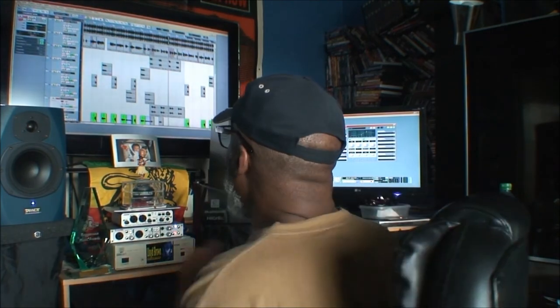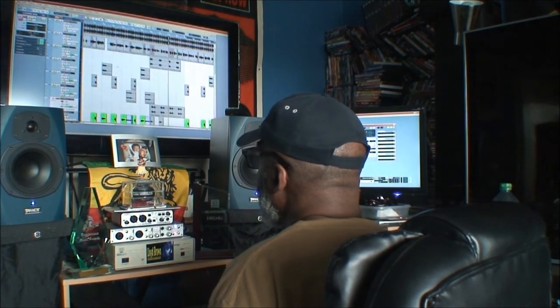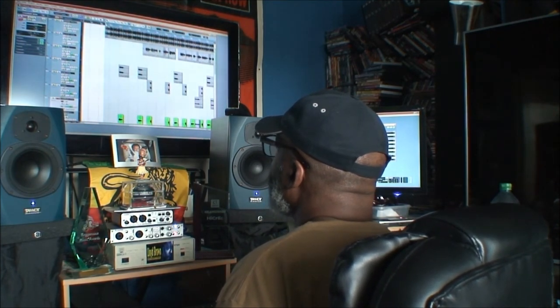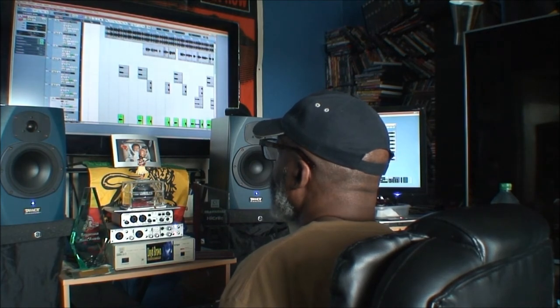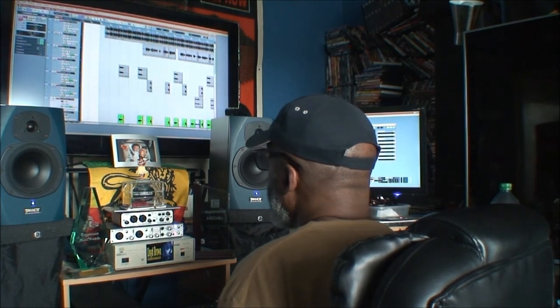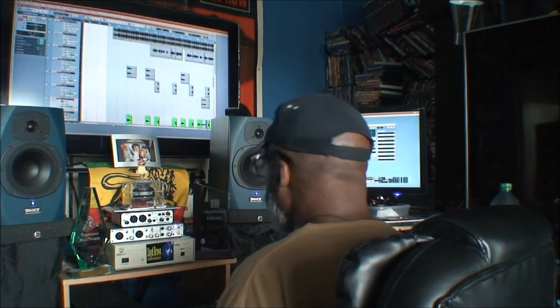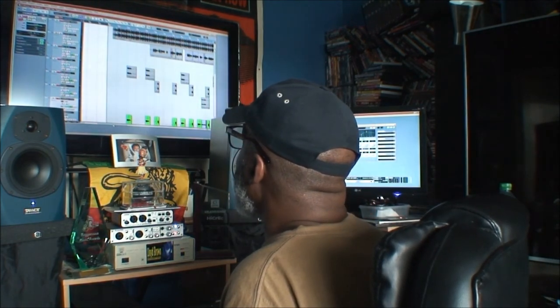Okay, so now we've done that, what I'm going to do, I'm going to actually just play a small section without the lead vocal, I'm going to put all of the harmonies down with the rhythm track, and it should go a little something like this.